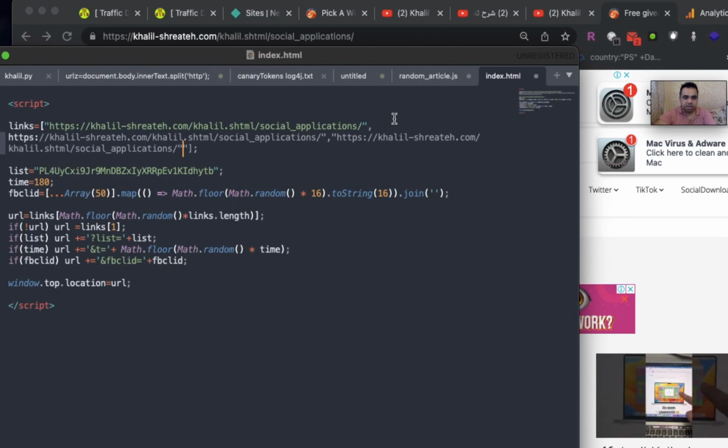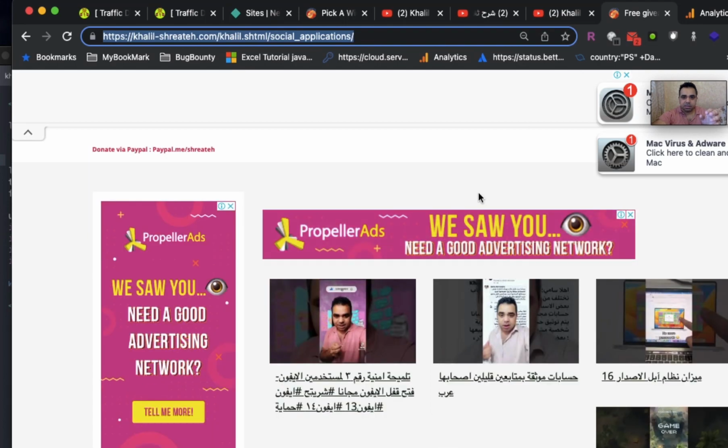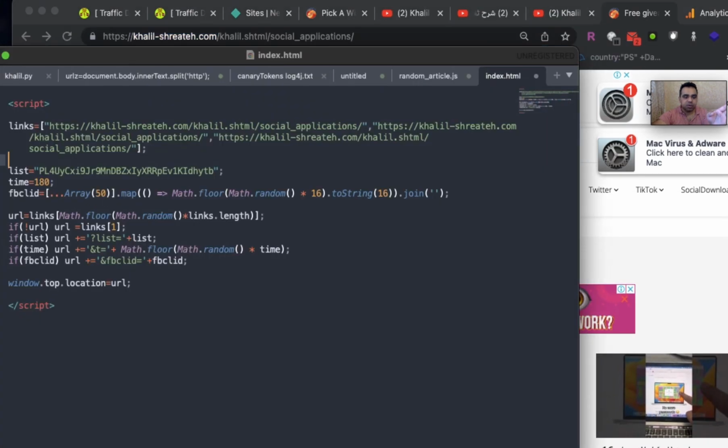Okay, I made a mistake here, so I need a double quotation here. Okay, now here I have added the same link. I actually duplicated the same link, but for you, you need to add different articles. It's better for you. Add as many different articles as you want. So the list doesn't matter, the time doesn't matter, because we are not talking about YouTube.